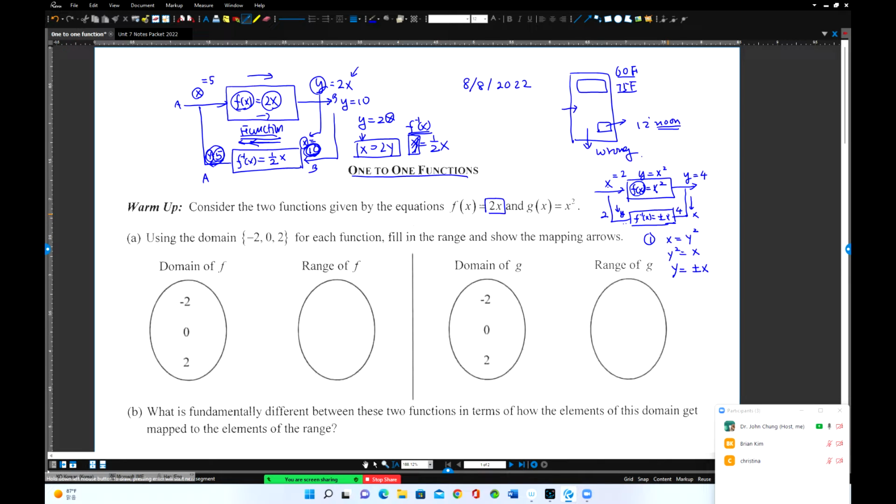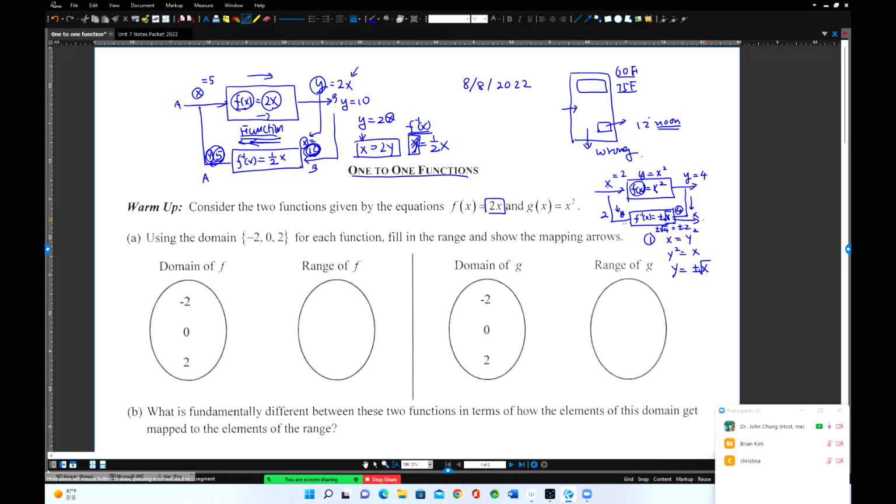Alright, now put a number in there. I'm sorry, plus minus square root x. I forgot the square root. Now put the number x is 4 there. We have 2 value outputs, right? Plus minus square root 4, what is that? Plus minus 2. One is plus, the other one is minus. But the inverse is not a function.